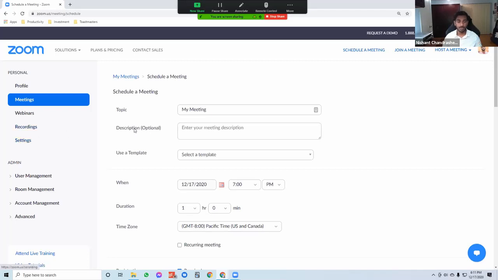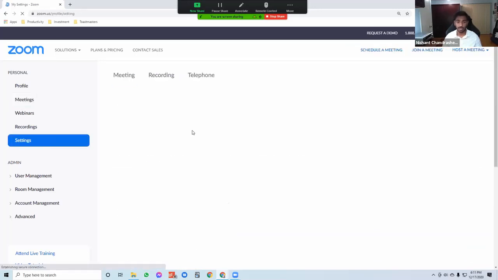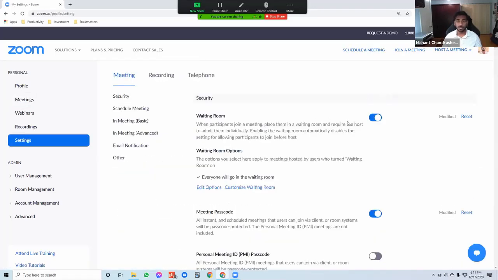if they're through a particular partnership with Zoom, you might have some limited settings. For example, let's say you're part of an organization or your company gives you a Zoom account. There might be settings you might not have access to. But generally, if you have a personal account, these settings should be available. One thing to always make sure is that you enable waiting room.